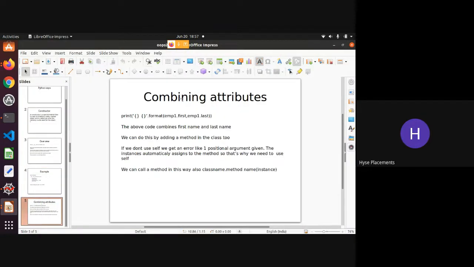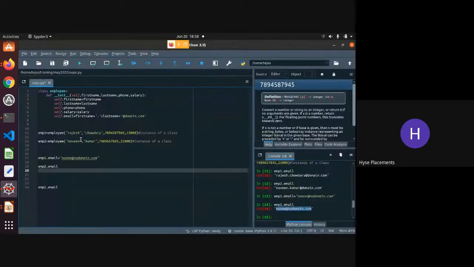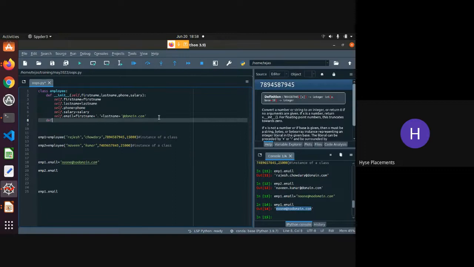So combining the attributes. See, so the format statement works in the formatting of a string, of a particular print statement and all. So if you keep placeholders inside this print statement, for example, the placeholders are empty here. So if you want these values to be assigned here, we use this format syntax and then followed by whatever the values you want. Now, if there are two placeholders, give two values here. Automatically, the first name and the last name will be printed out directly. Okay. For that, what we'll do is we'll create a different method. We'll look at that as an example.